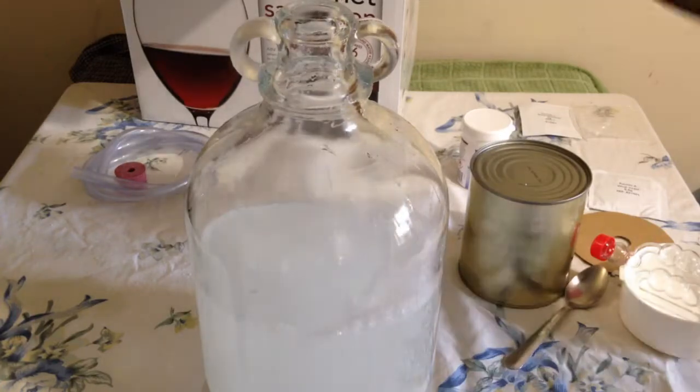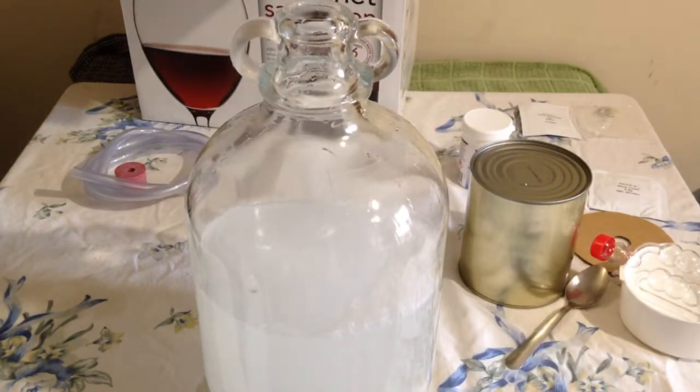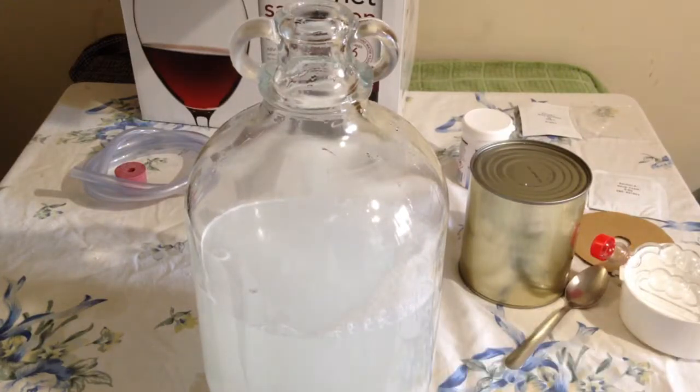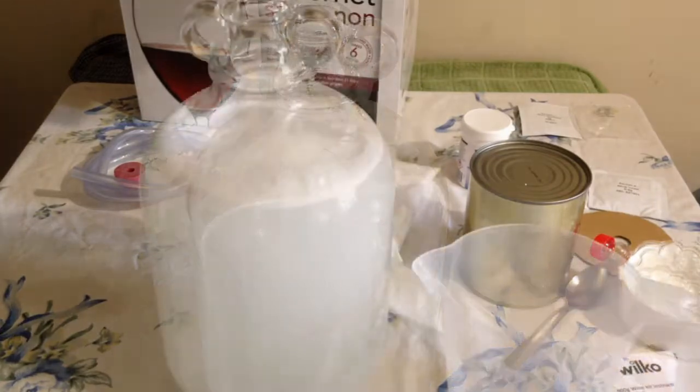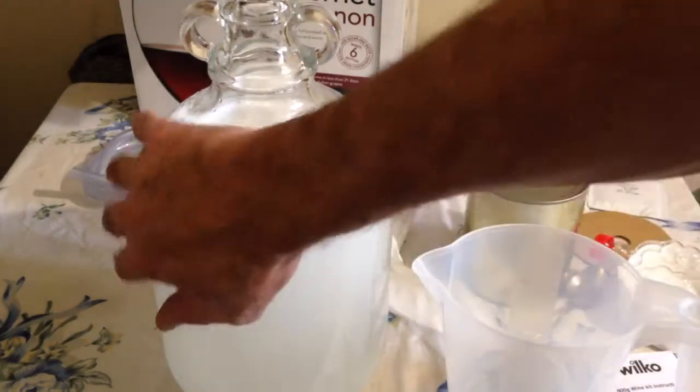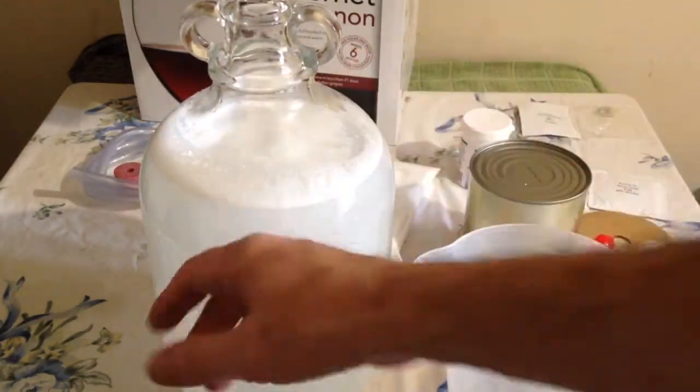Right, I think that's pretty good. I'm going to add some more to that because it's got to be a gallon, but I don't want the whole thing boiling. That's good and hot. So I'll add some more to that and give it a swirl. Right, so I gave that a good swirl around before I topped it up, and it's still nice and warm to the touch. Yeah, that's doing its job nicely.